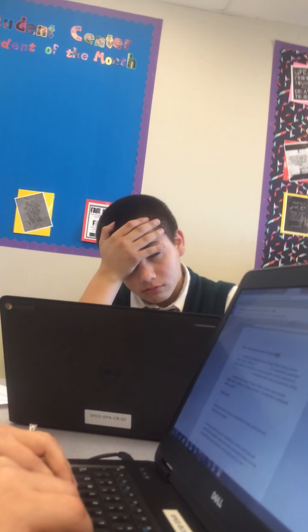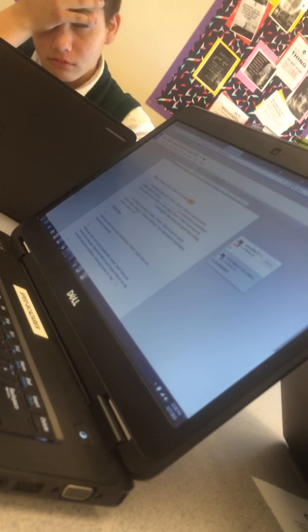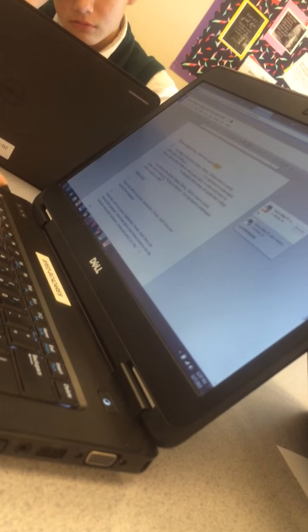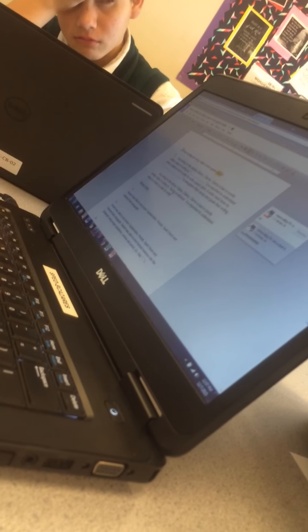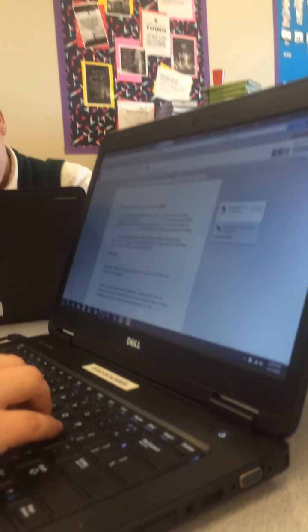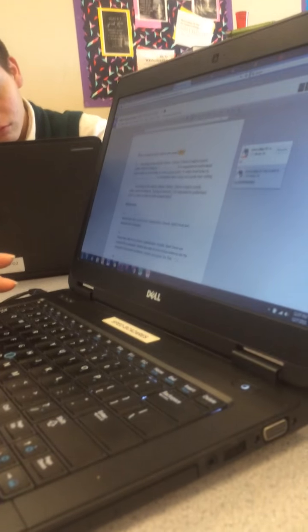All right, I'm gonna keep going. What is a claim? In order to write a good claim. Yeah, my hand is shaking. Okay, so I'm gonna reread the sentence and see if it doesn't sound right. What are we trying to prove here, Brandon? What are we trying to prove? We're trying to prove that the claim is this.